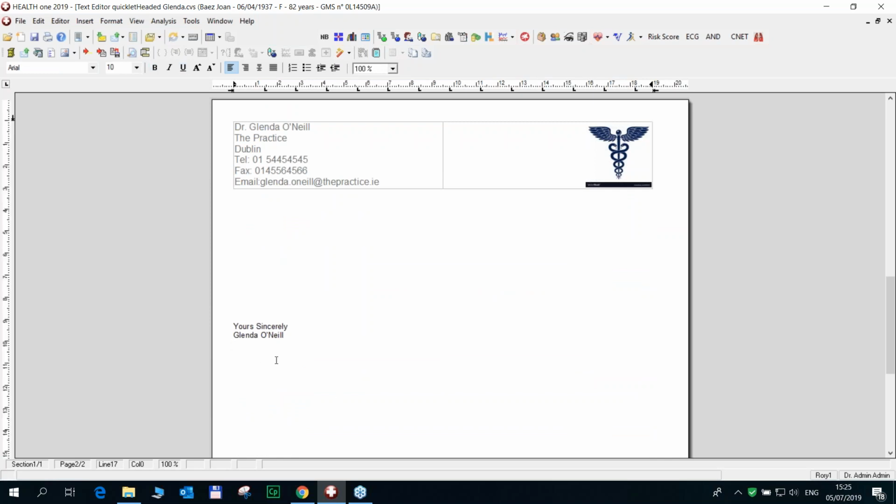So you can see if I just go down and I want to put my signature underneath my name here, if I go up to this option up here, so you have this, sorry, not that one, this one here, and it's like a little picture, I'm not even sure what the icon is, but it has a little blue with a red dot beside it, and when I click on it I get insert user signature.